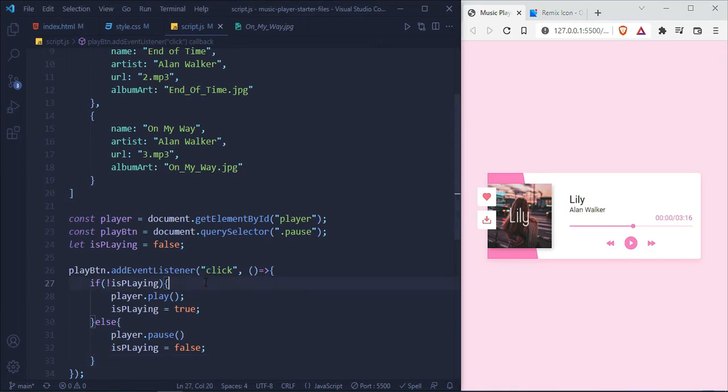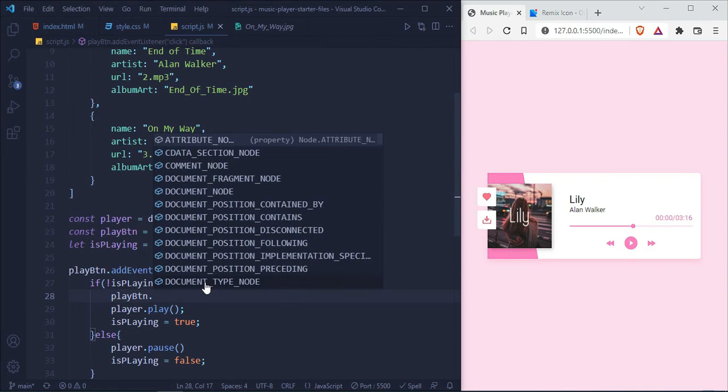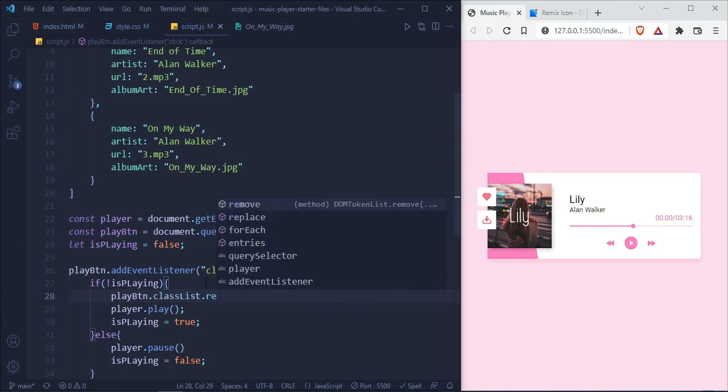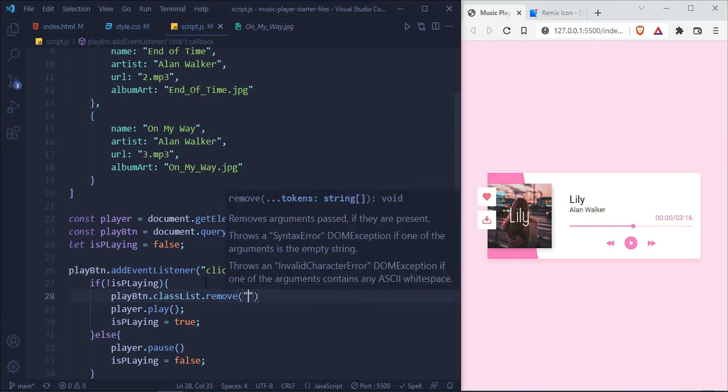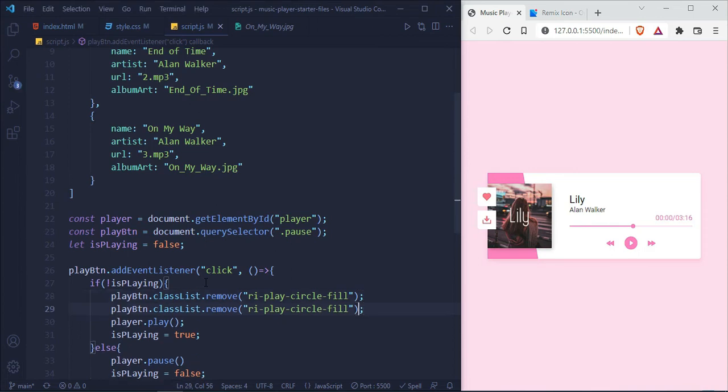To toggle between icons, I will say playButton.classList.add, remove, add pause.